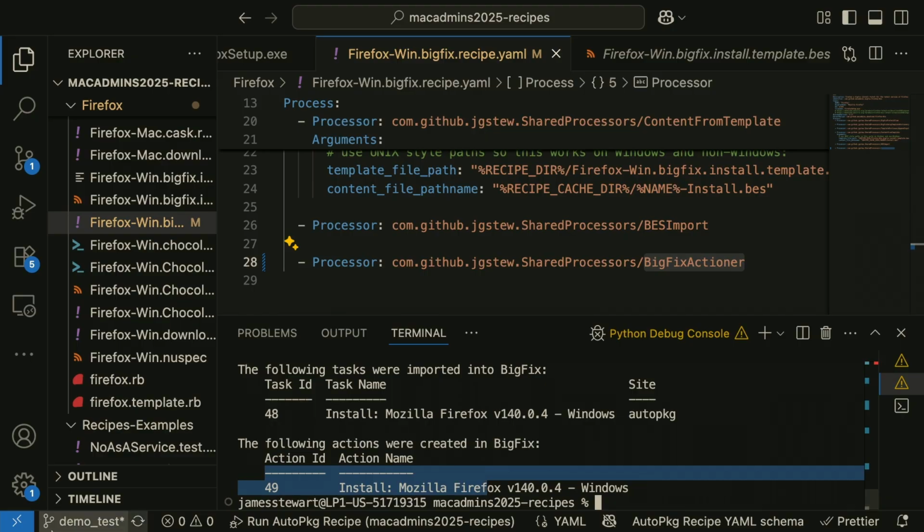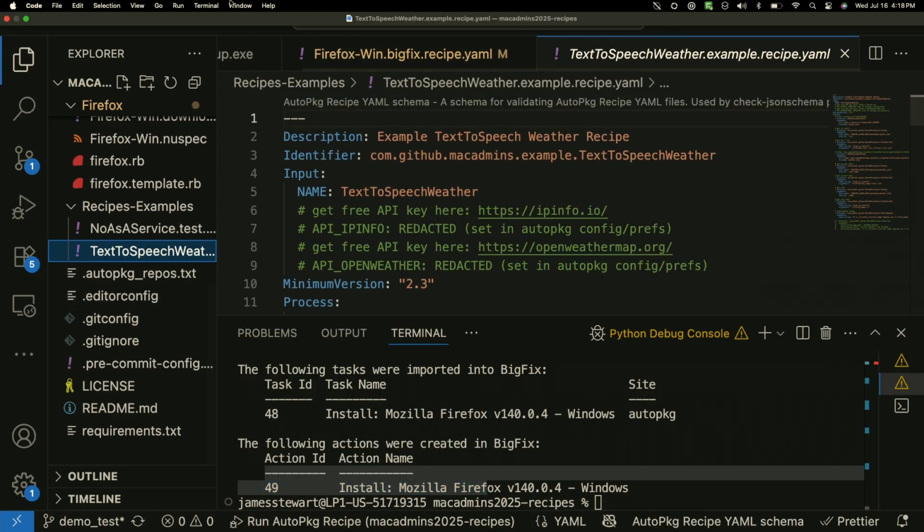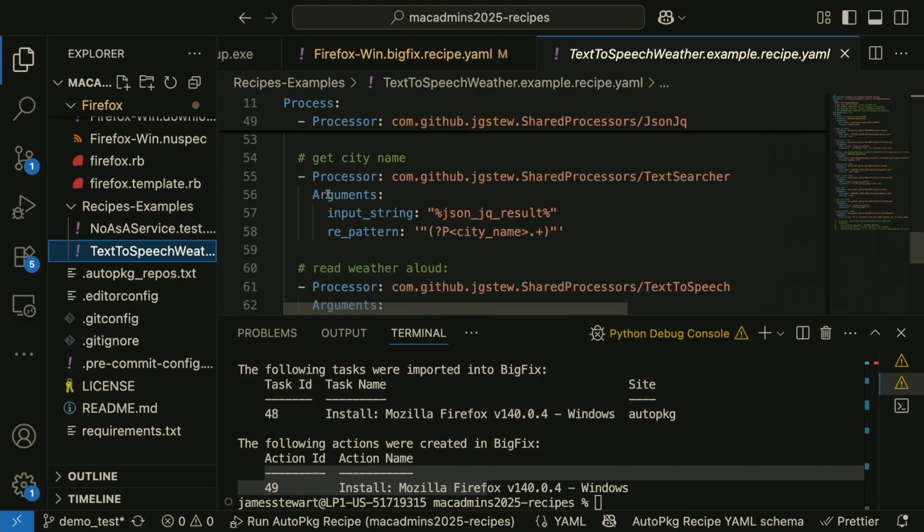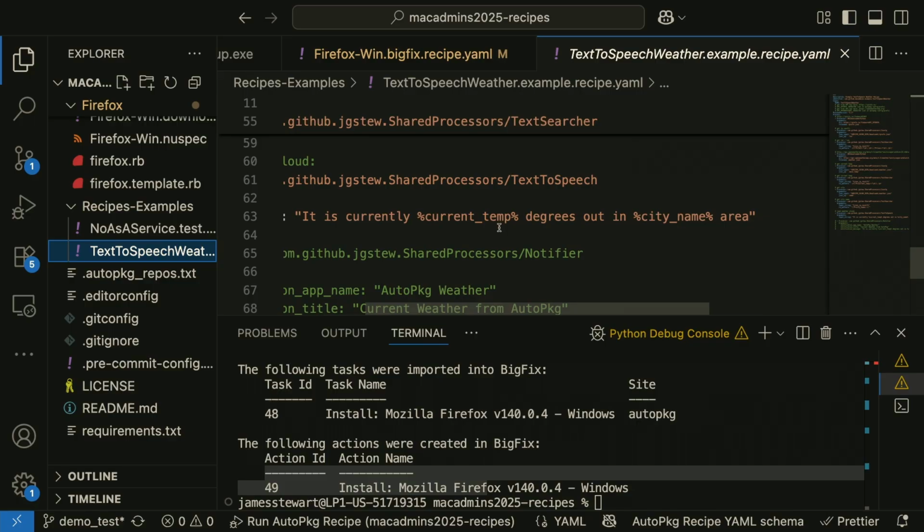And that's kind of what I'm doing with this text-to-speech weather thing. I'm basically filling out a prompt that says, it's current temperature degrees out in city name area. I have a prompt that I want to fill out from information that came from the web, and I'm filling it out into a template. That's really all I'm doing, and you can do this with anything. There might be things that are not as simple as just text files, in which case you might need a different approach, but a lot of that stuff is already out there in the community and available that you can copy or emulate or do something similar with.